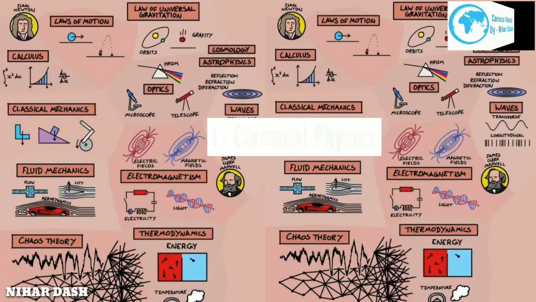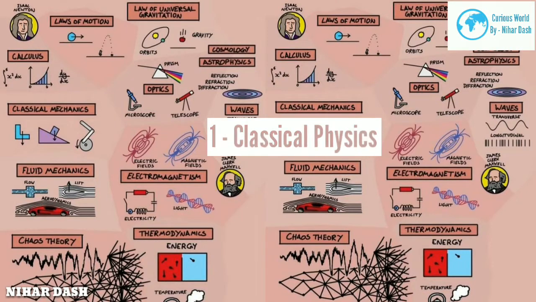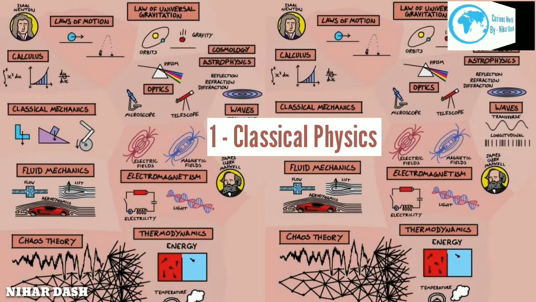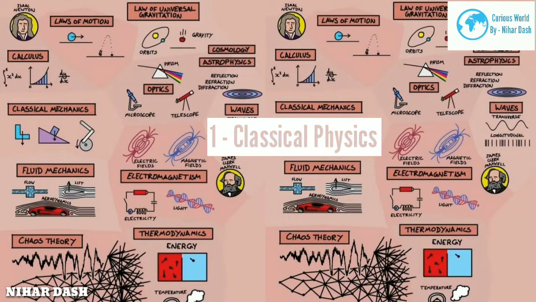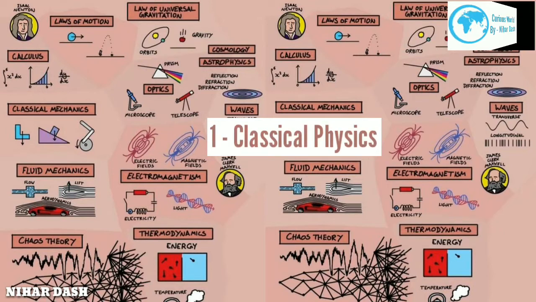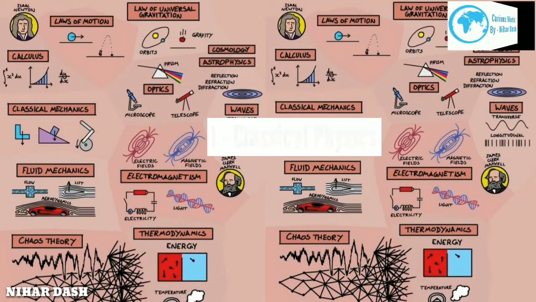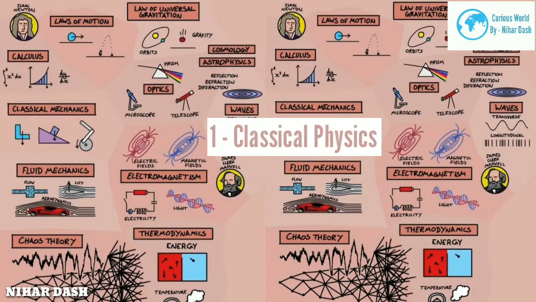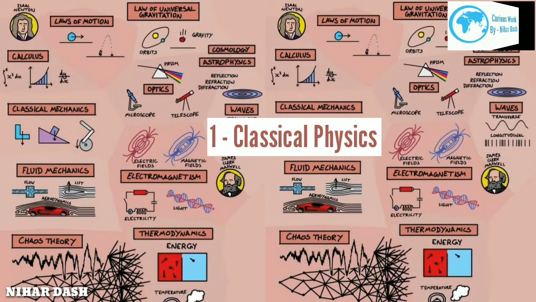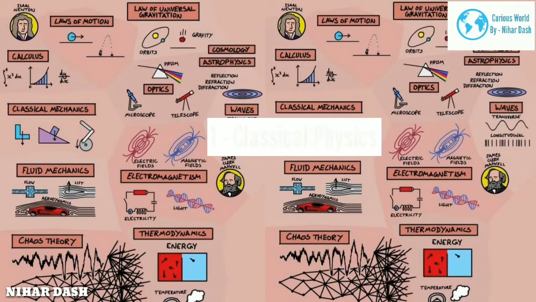This branch of physics is concerned with matter and energy. Classical physics can simply be termed as physics which dates back to 1900 and before. Everything that comes under the discipline of physics after that era — that is, after 1900 — is considered to be modern physics. In classical physics, energy and matter are dealt with separately. The theories which are termed invalid in modern physics are immediately considered to be a part of classical physics.